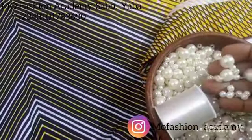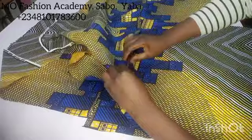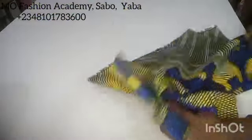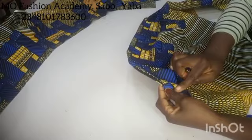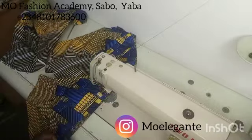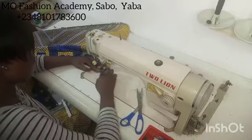The last item is my beads, and I have an invisible thread or beading thread to add the beading to the design. Now let's go to the sewing section. The first thing to do is work on the back — separate the front from the back and set the front aside. Take the back to your sewing machine and fold the center back twice on a quarter-inch allowance, then stitch it down. That's what I'm doing right now — stitching the center back to ensure a nice finish. After that, I went ahead to sew the shoulder line of the sleeve.